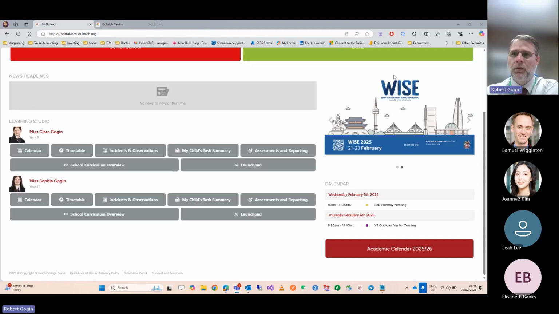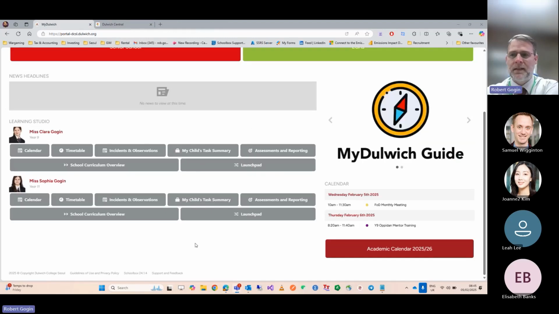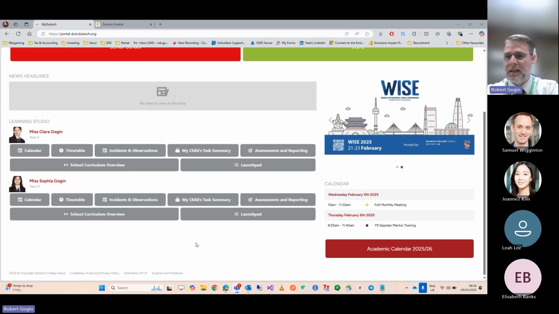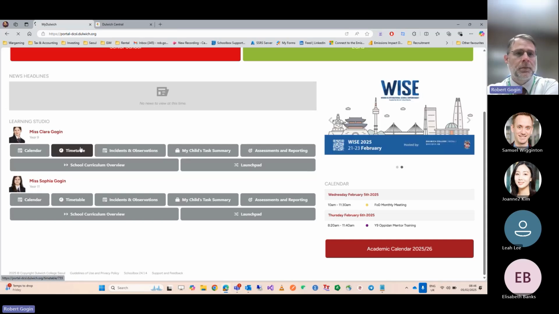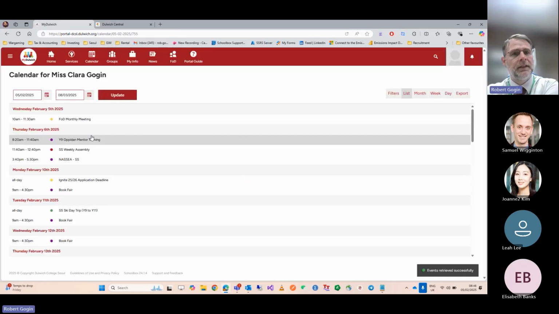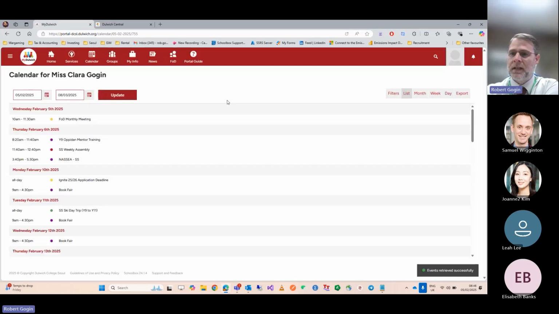So the next piece to talk through on our dashboards is this premise of Learning Studio. We built this for our schools as our central academic area for our community. You can see straight away that we've got these links to specific areas for our children. The first one is obviously the student's calendar. Again, this specifically relates to that student's calendar.